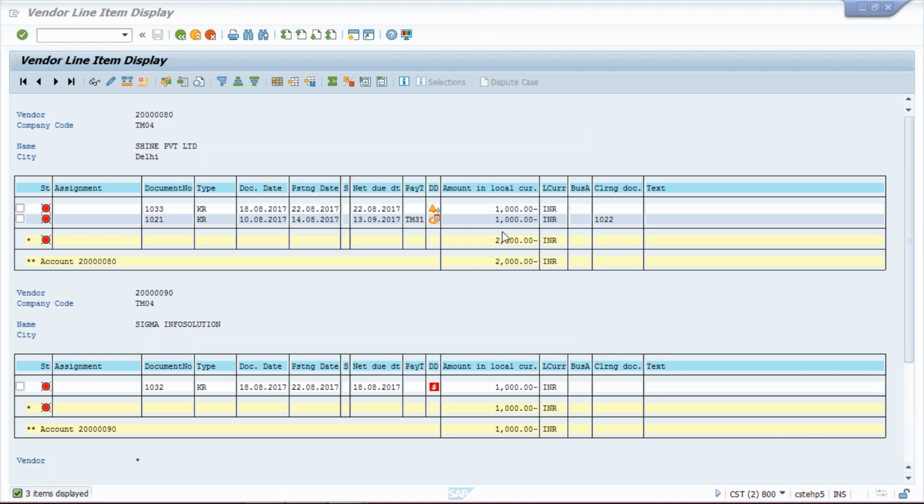See here, this 1000 we have posted just now, and this 1000 also we have posted just now itself for both the vendors. Now here posting date 22, and here also posting date 22, 1000, 1000.